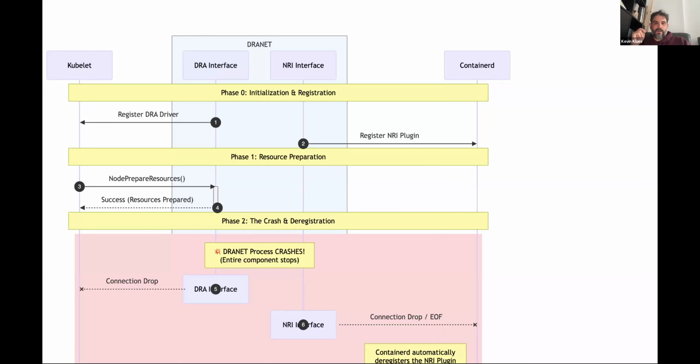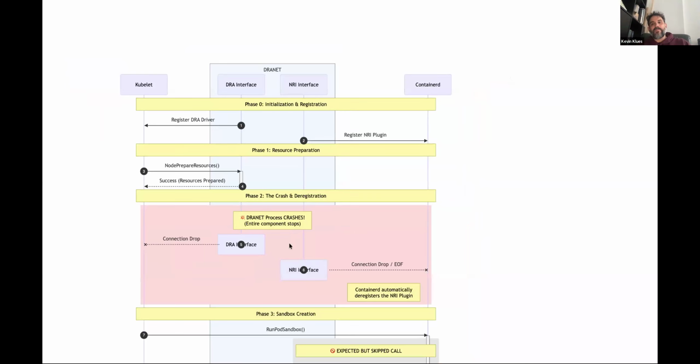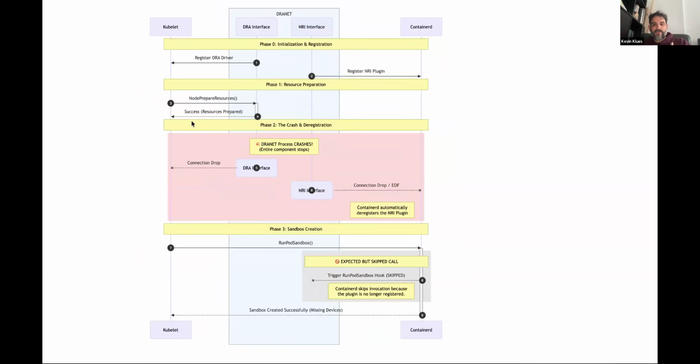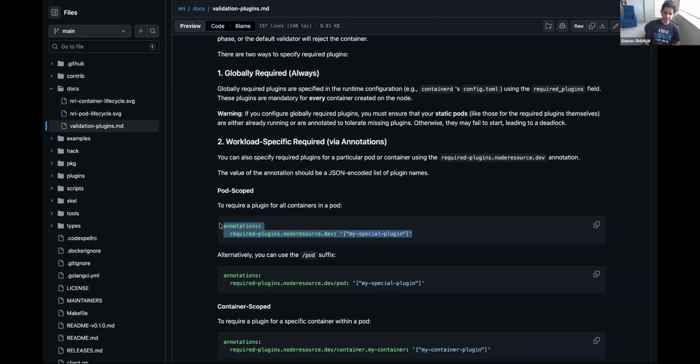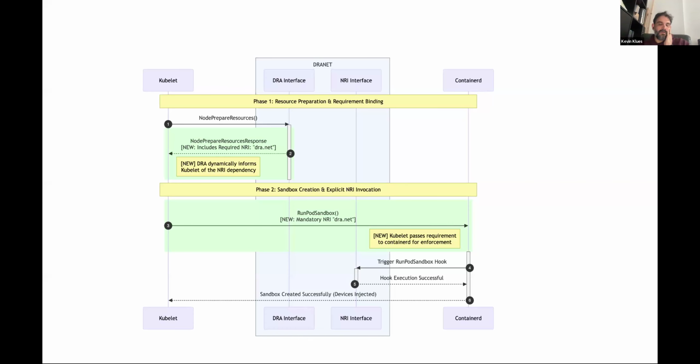And with DRA, that state is encoded in the fact that node prepare resources must succeed. So if the pod went down at any point before node prepare resources succeeded, pod create sandbox would never happen because it's blocked on that point. But there's nothing like that that exists for NRI, because NRI is an optional thing that you can subscribe to. There's nothing in the pod spec itself that says NRI has to be invoked at all. And I think that's what you're getting at with this annotation: a way to say in the pod spec, make sure NRI is invoked for me. Yes, at least in the current way that it's designed. And your question, I guess, now is, can we do something better than forcing a user to put an annotation on their pod? Exactly.